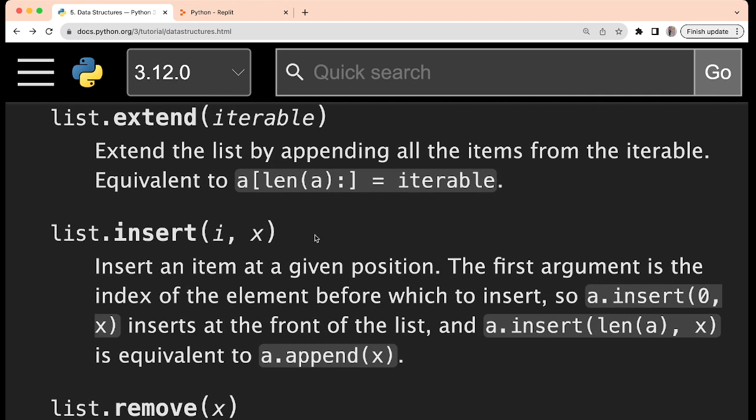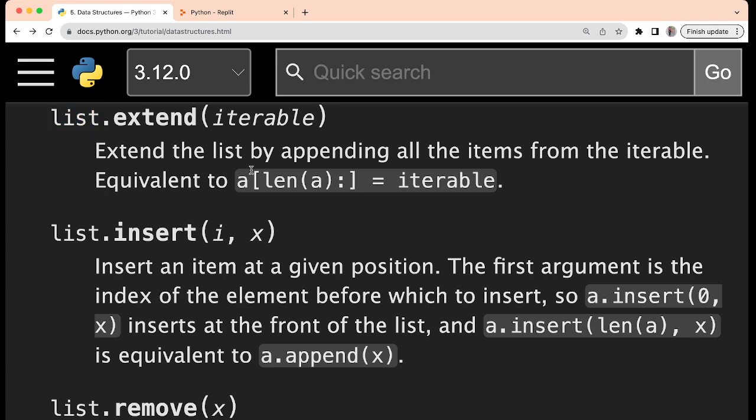After that, we can see the extend method. So list.extend, and here some iterable you have to pass. That means some iterable object, right, on which we can iterate by some loop and all. Okay, so what it does, it extends the list by appending all the items from the iterable. So in this iterable, whatever you are passing, from that it will take all the elements, and those elements will be appended to the list, which is this one, right? So to this list, the elements will be appended.